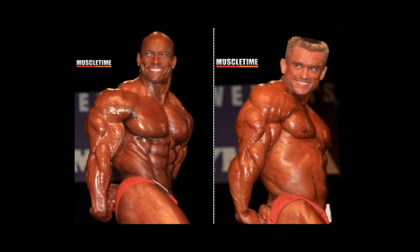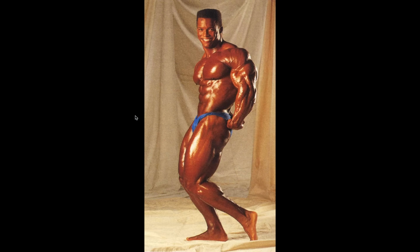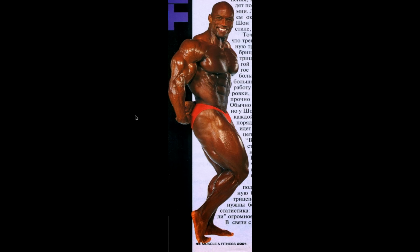But Shawn Ray on the left, though, looks even better. Look at the midsection on him. The arm looks amazing. And this is a world-class Hall of Fame bodybuilding photo right here. I mean, the midsection, man, the chest, everything is perfect. God damn, man. And this is one of his strongest poses. Ray looks good in so many poses, but I was able to find quite a few pictures of him looking outstanding in the side tricep, as you can see from all these shots here.